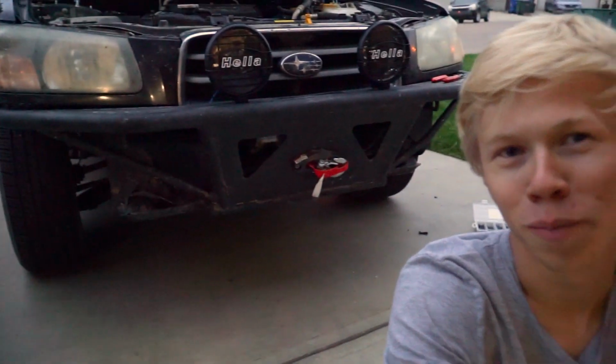I don't know about you guys, but I really like those grills. It just makes it look like a little bit more of an off-road car rather than a road car. So I think I'm gonna leave those on for most of the time, but as I said, going through BC, I'll just throw the full covers on just to make sure I don't get a ticket. But that is gonna be it for today's video of installing these awesome lights on my off-road bumper. It's really starting to look like an off-road rig now.